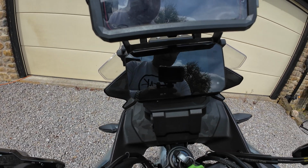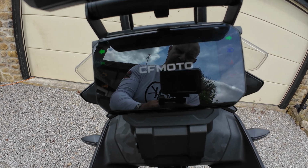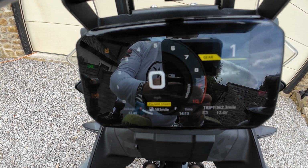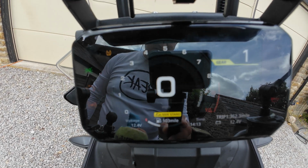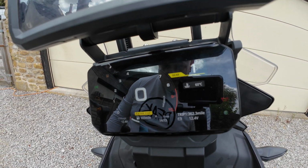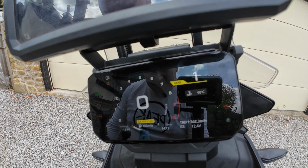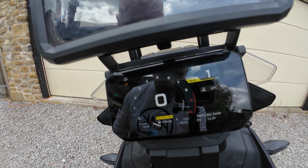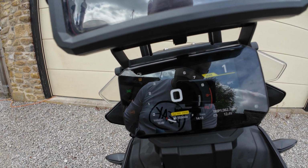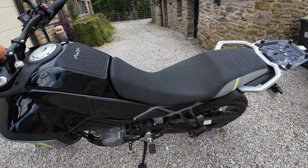Right then, what I'm going to do is just start it up and let you see the start screen. There we go. Now in this daylight, I don't know how easy that is to see. That is actually quite clear for me, actually standing beside the bike. It's a very high resolution TFT. You know, the yellow stands out well, as does the white on the black. So yeah, this has done 362 miles so far on this bike. I can see it's got the traction control light, the ABS light, but I think that's just because the engine is not running.